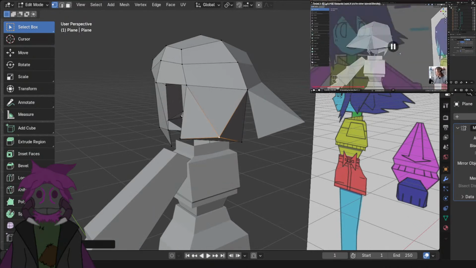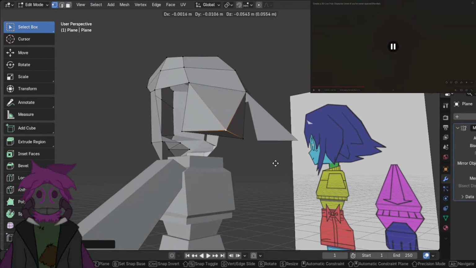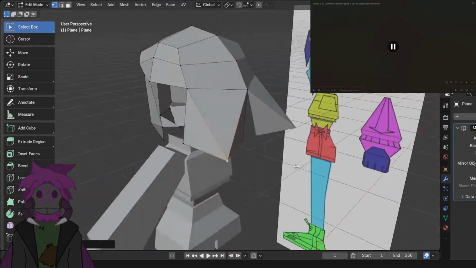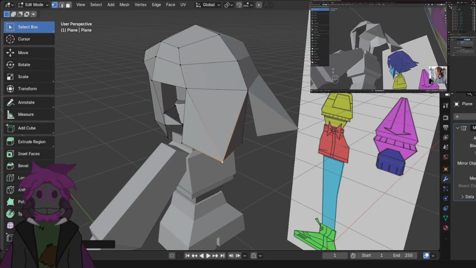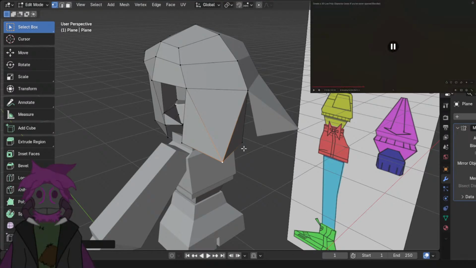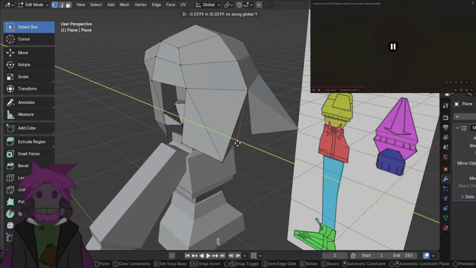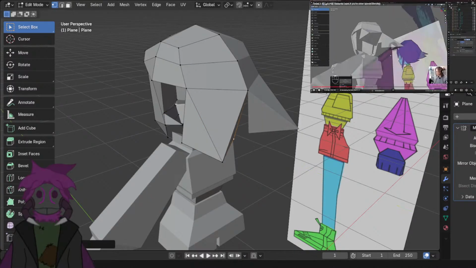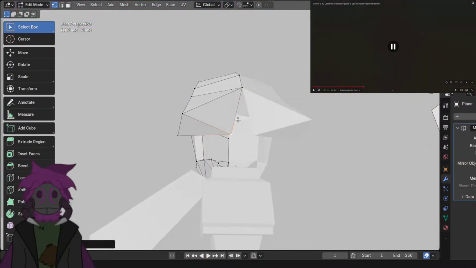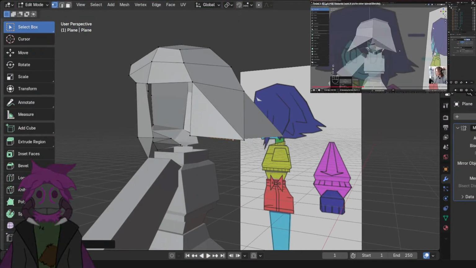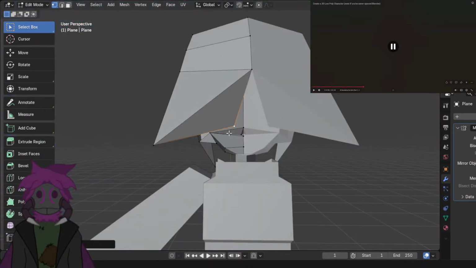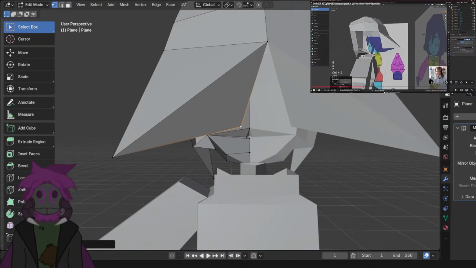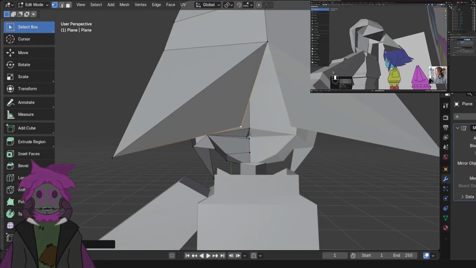Gonna move this vert a little bit more in, so G plus Y to move it. G plus Z to move it up. You can move it over. That's looking pretty good. Doesn't need to be perfect though.